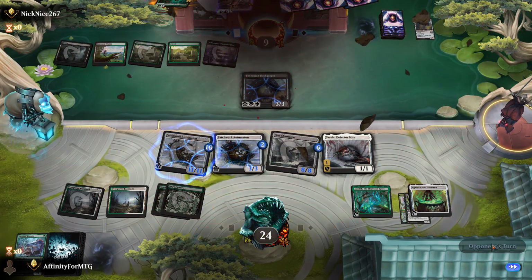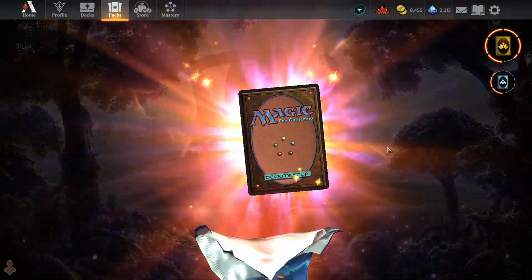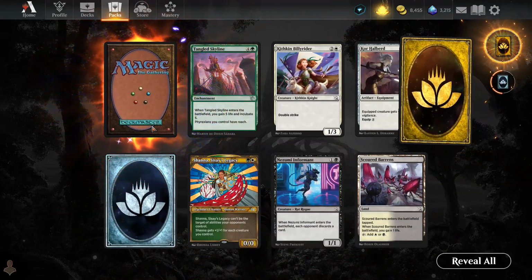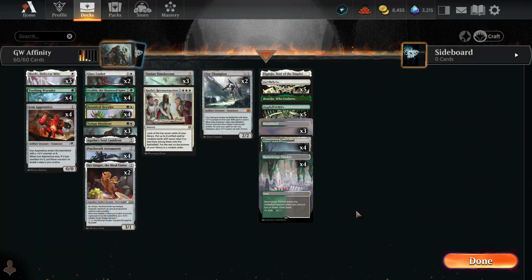Nice. I mean, this deck is pretty sweet. Got a March of the Machine pack. That's ironic, considering we're playing Affinity. And we got an Elf Norn. I mean, that's pretty cool. Alright, that's Selesnya Affinity or Artifacts.